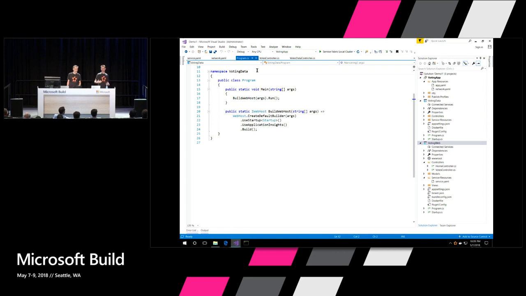All of that stuff that you had in your code that immediately tied you into the platform is gone. So you don't have to worry about that stuff anymore, which means I can take the same application and run it anywhere else. I can run it on just my local dev box on its own if I wanted to. I could run it on a different platform. You're no longer tied in to Service Fabric the way you were before.